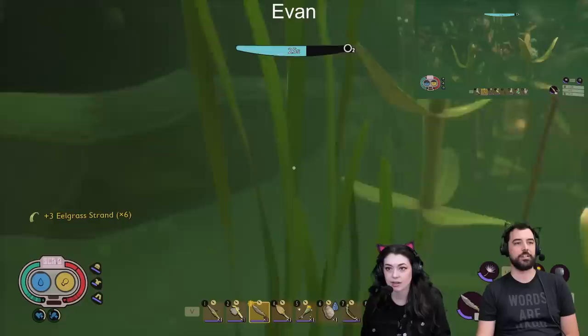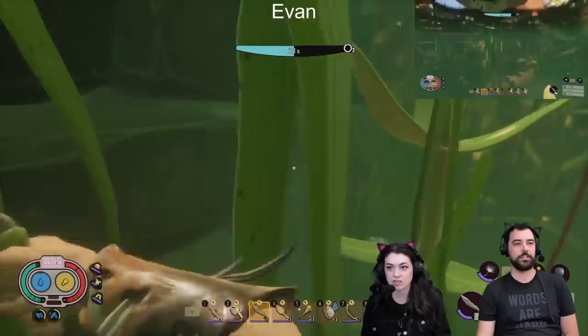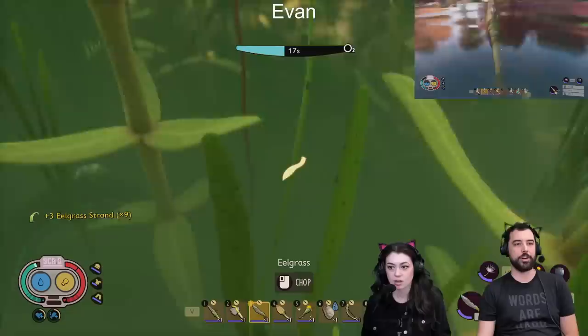Come on. Do you chop the eelgrass? Yeah. Okay. Do you have a special underwater blade? I just have a spear. Nope. You need a special underwater blade. Oh, well, when did you make that? I told you about it. I told you when I was making it. Did you make it just now?